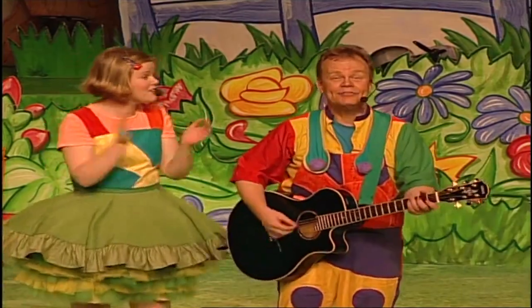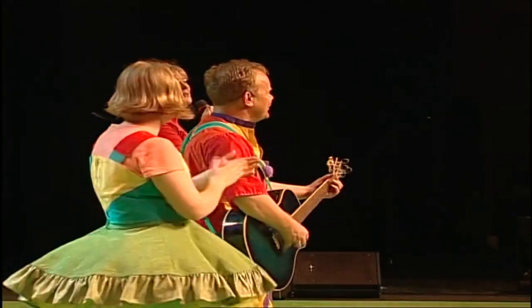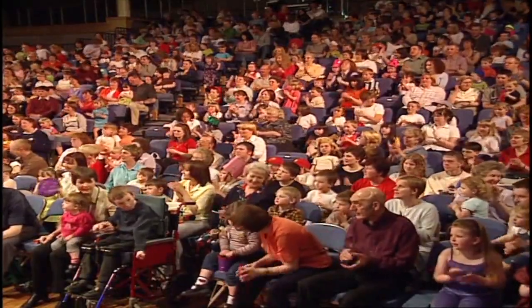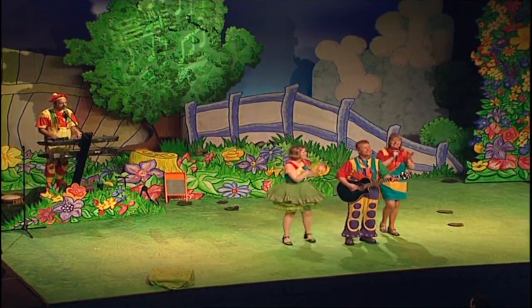There was a man lived in the moon, lived in the moon, lived in the moon. Was a man lived in the moon and his name was Aiken Drum. And he played upon a ladle, a ladle, a ladle. He played upon a ladle and his name was Aiken Drum.